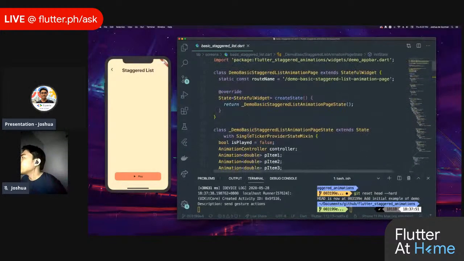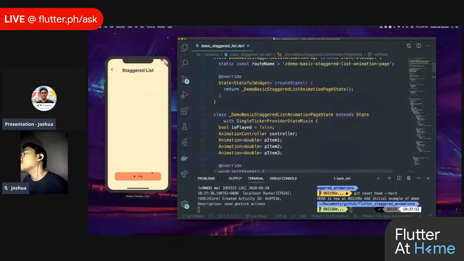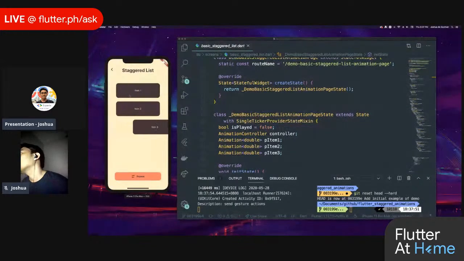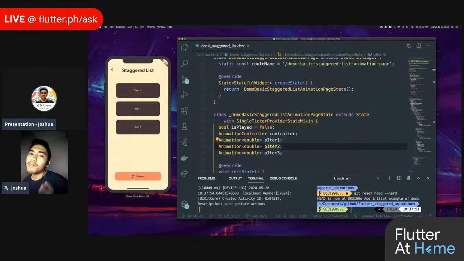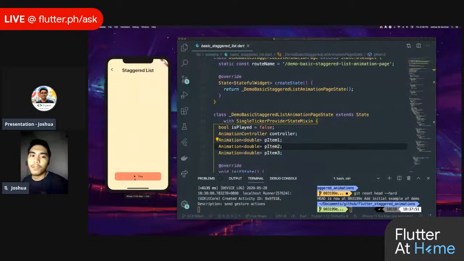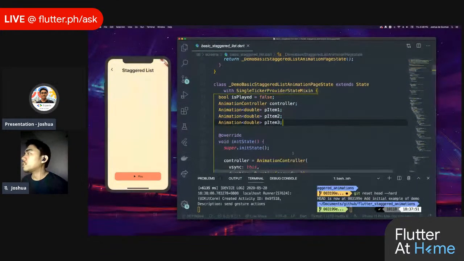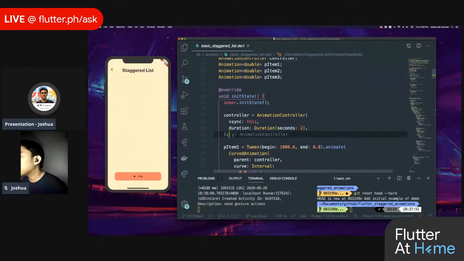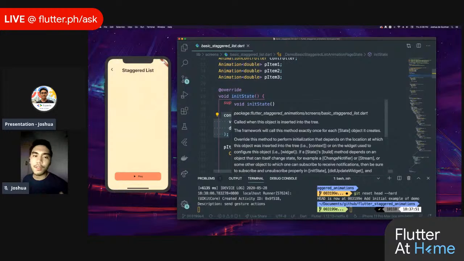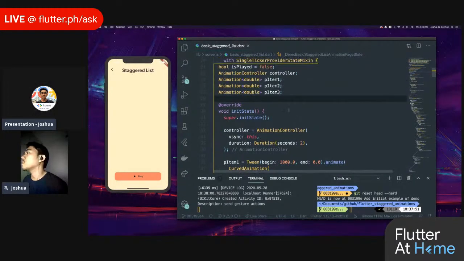So in this example, we have 3 animations. As you can see, these animations only change their position horizontally. So what I did was I tried adding an animation controller, instantiated it inside init state with a duration of 2 seconds.